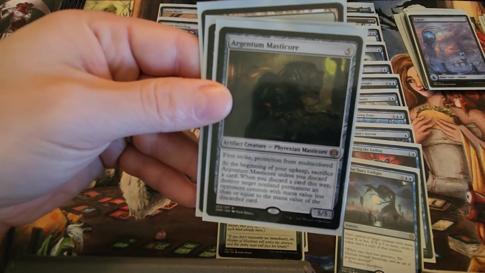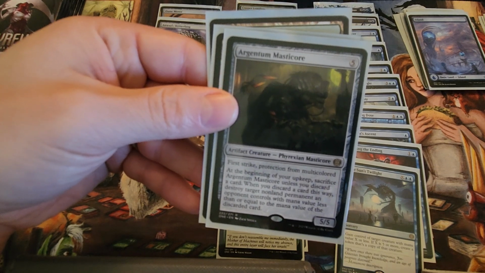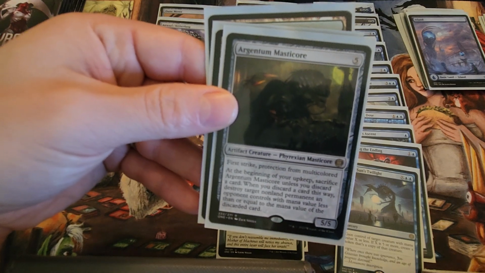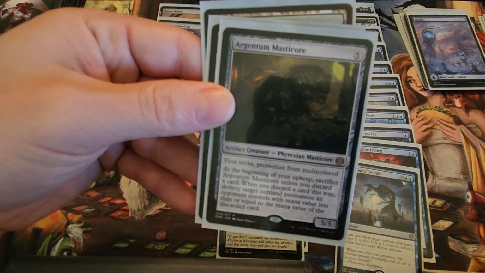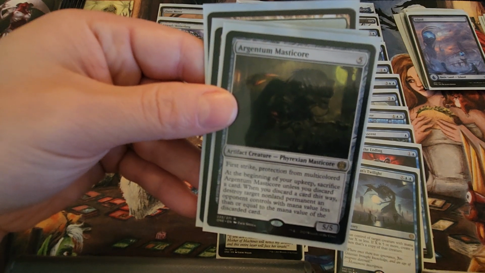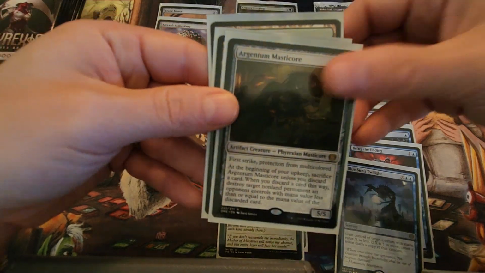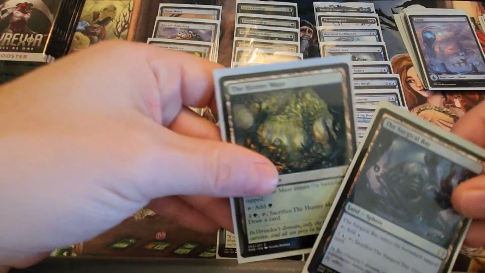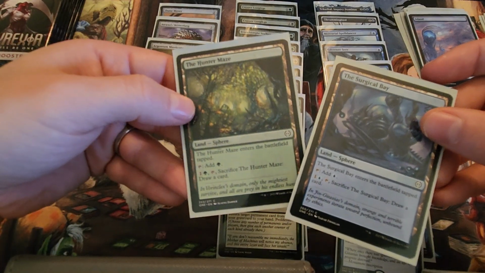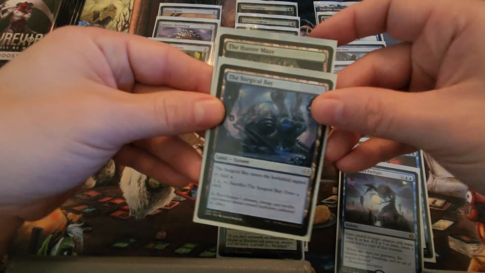Because I had other things to do than play this, and there weren't a lot of multicolor that I saw in the format. A lot of people were playing just 2 colors, but almost everything they were playing were monocolored. Actually, in my entire pre-release kit, I only opened 1 multicolored uncommon. So there's Argentum Masticore. I did open 1 of each one of the Maze and the Bay, the tap, draw card, sacrifice it. These helped multiple times.